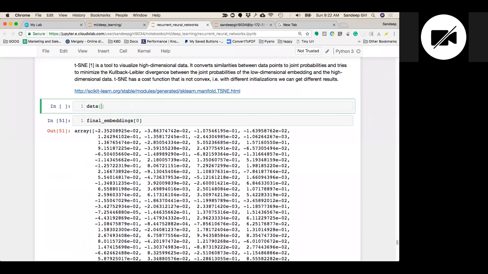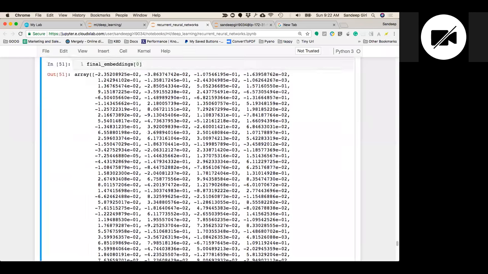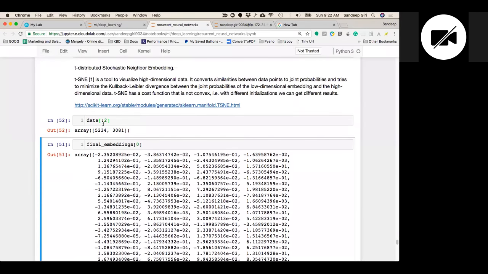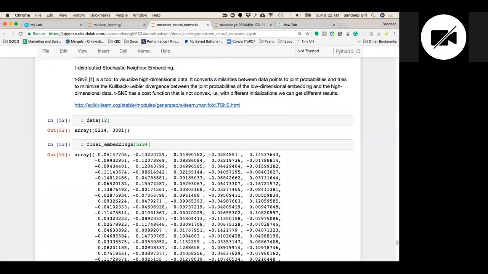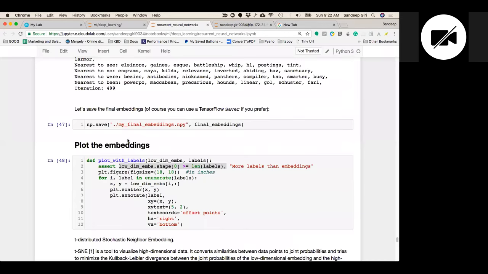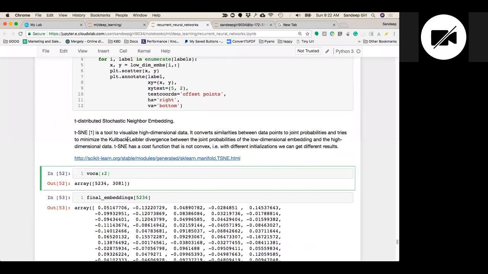Let's take a look at, say, what was that function that we used earlier? Vocabulary.